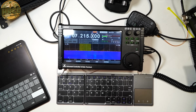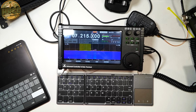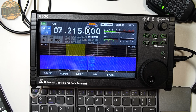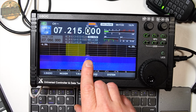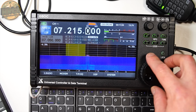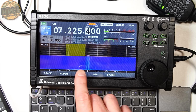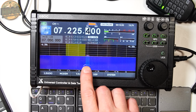All right, so for this one, this is where we start dipping into territory that may be beyond what firmware can fix. I don't know. I'm going to switch this over to a dummy load for this example. All right, we are on a dummy load right now. And there is a persistent spur wherever you tune. It's always there. And it confuses me every time I see this. And what's worse is this is right on your center frequency, basically.